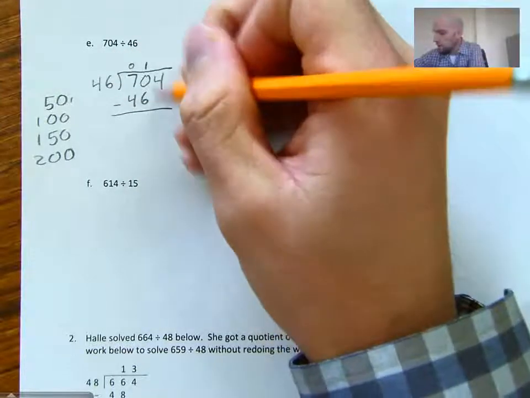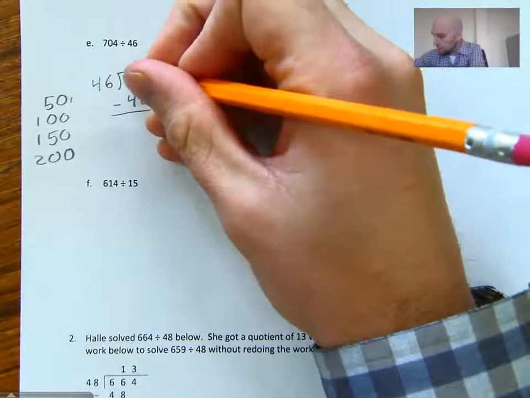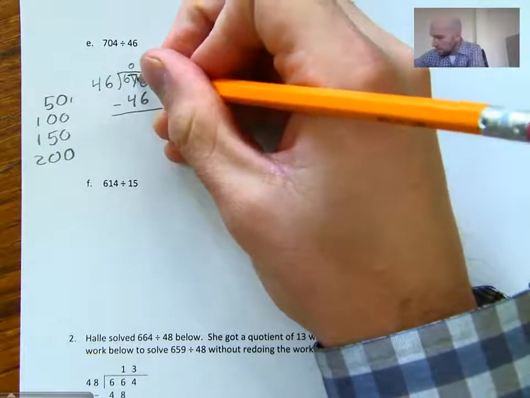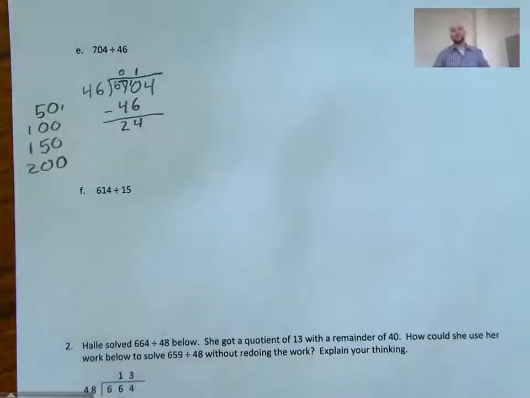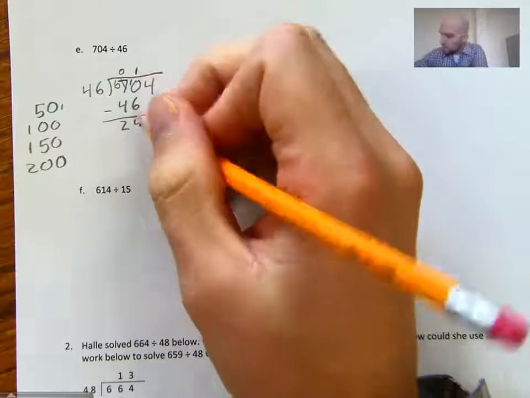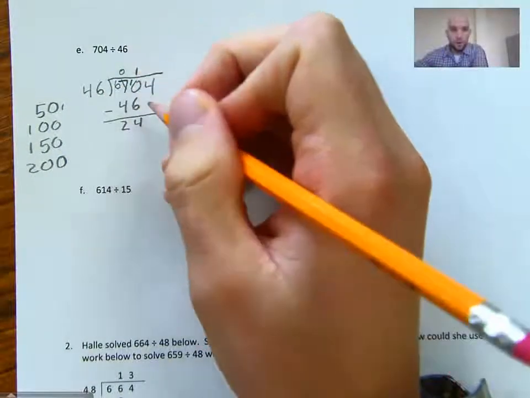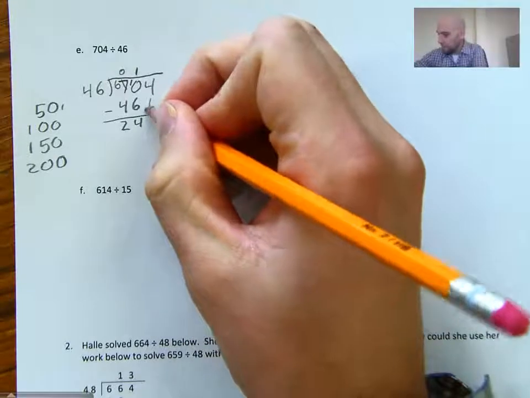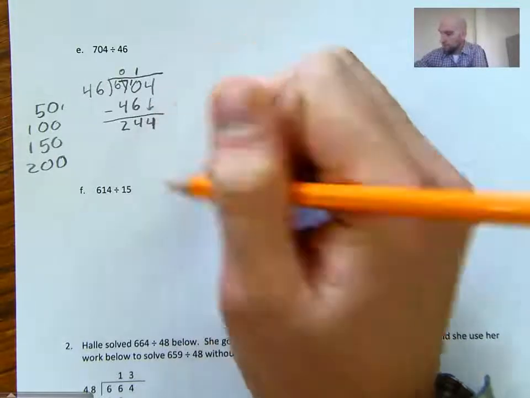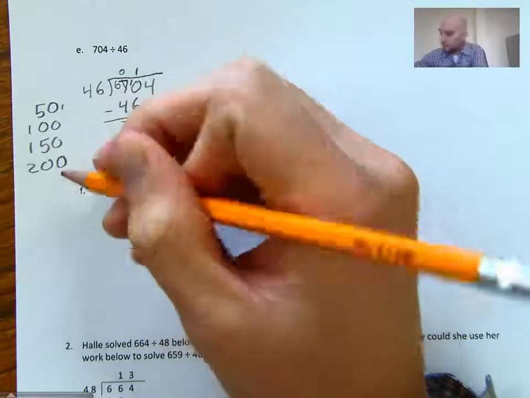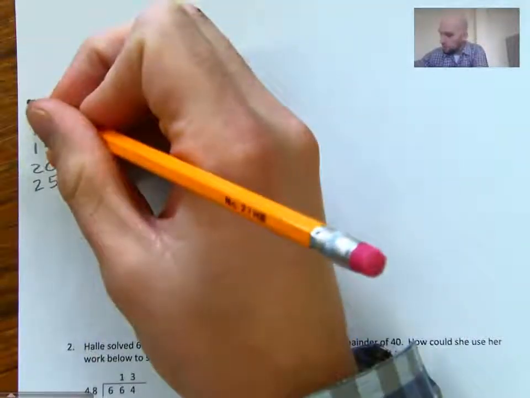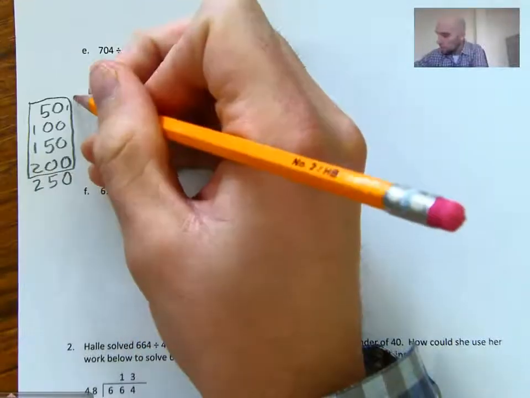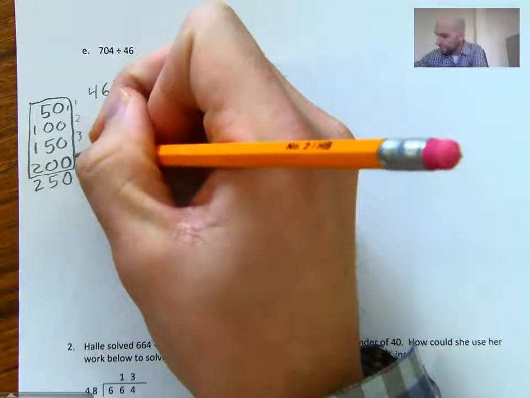We're going to subtract, and we will get, at the bar here from the 7, 10 minus 6 is 4, 6 minus 4 is 2. We have 24. So 46 can't go into 24 anymore, any times. So we know that we don't need to adjust this 1. We can bring down our 4, and now we have 244. So we'll have to expand out our factor tree a little bit here. We'll go to 250, and now we're up above 244. So I know that we're only going to go to here, 1, 2, 3, 4.